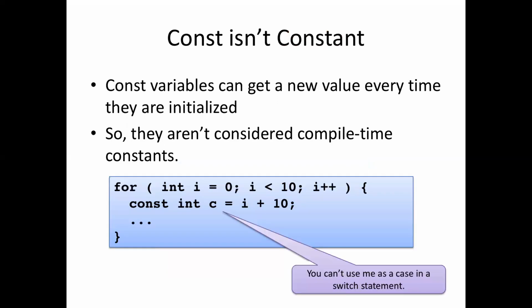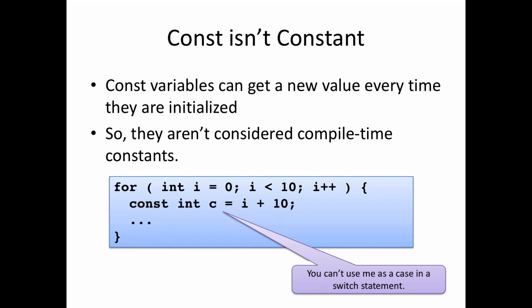Const means don't let me change this thing during its lifetime, but you can still do what I'm showing here. I've got a for loop. Each iteration of the for loop, I is changing. Each iteration I make a new variable C, well, that's declared const, but every time it gets created, it gets a different value, I plus 10. And this is perfectly okay because C is getting made every time through the loop. Every time it gets a new value, since it's const, you couldn't change it down here in the body of the loop after you make it, but each time around, when C gets created, it can get a new value.